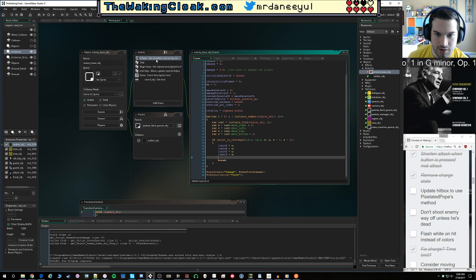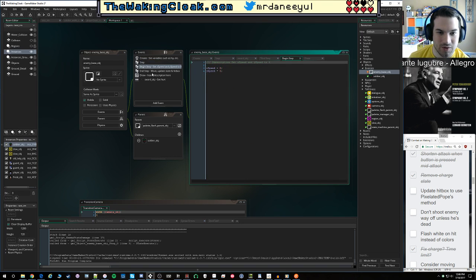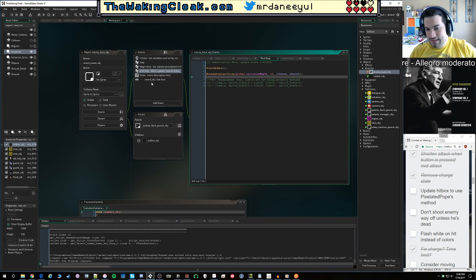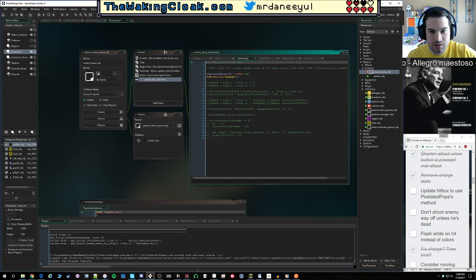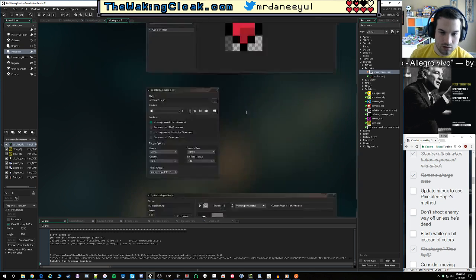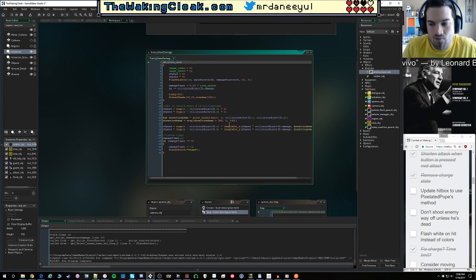So the limits are not being generated properly. I guess it's not finding the correct region object. Oh hey, this code is old. So that's probably why it's broken. Okay, so first things first. Let's stop that from crashing. So the damage state. Okay, there's like 200 different things we need to do here.